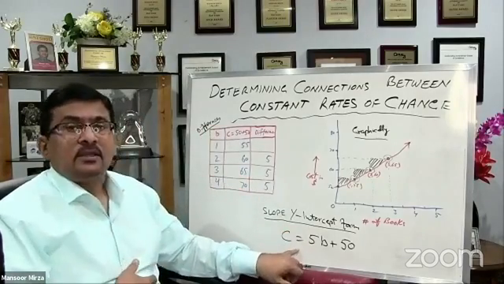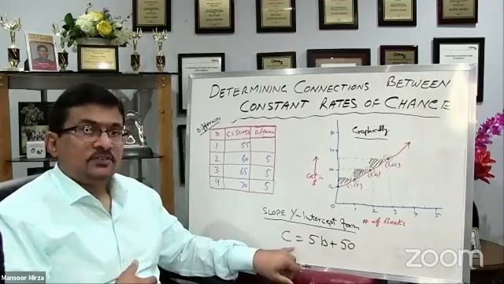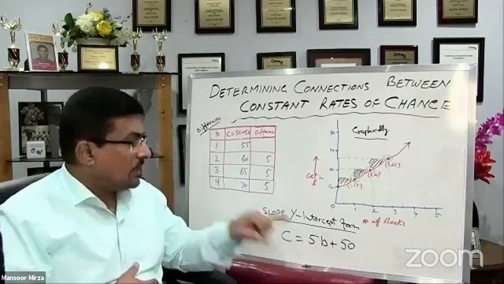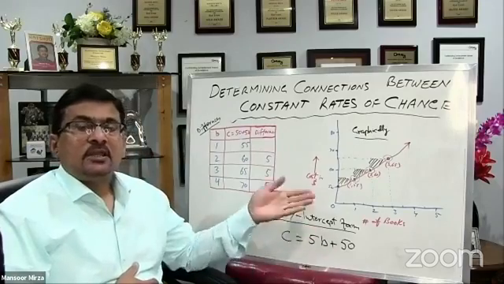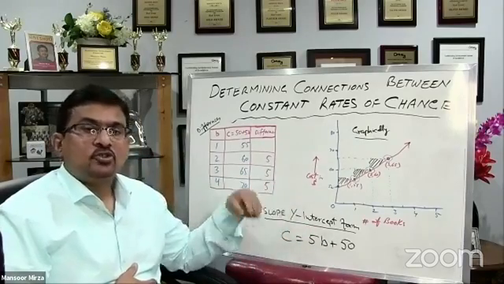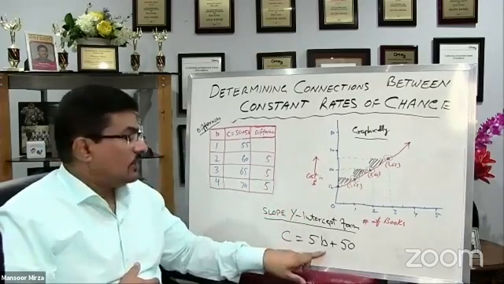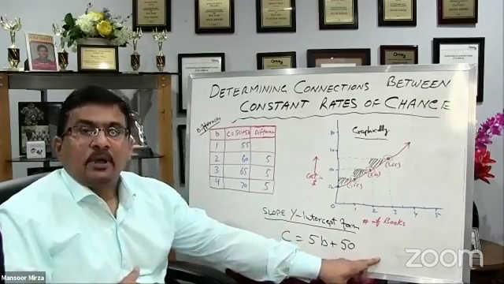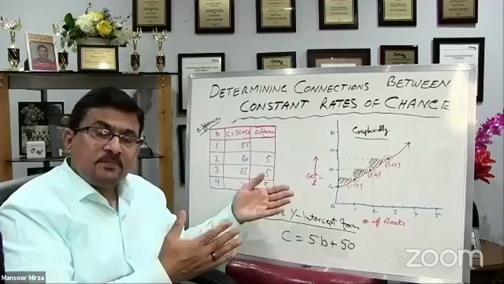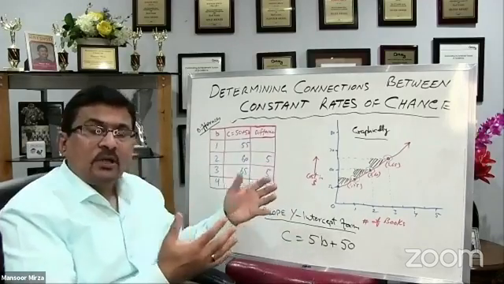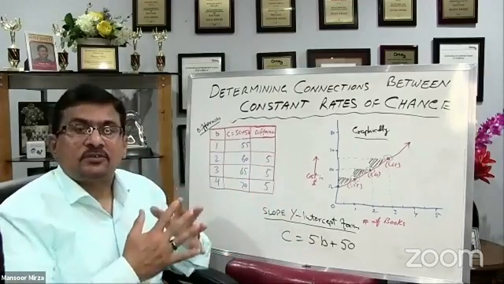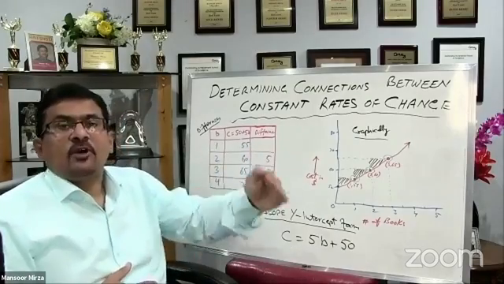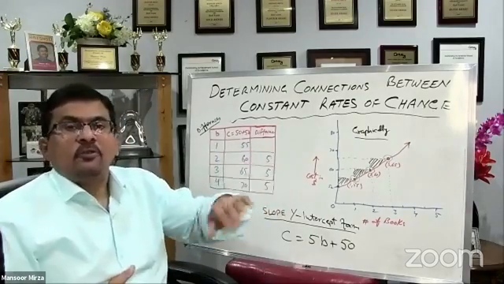We can write the equation as C equals 5b plus 50. In 5b plus 50, b is going to be the change. The moment we want to get one book, two books, three books, four books, five, we can keep changing these numbers, and our cost will come up. From getting those costs, again, we will find that our rate of change is constant, and the rate of change will be $5. Each time we add a book, $5 is added. Each time we add another book, $5 is added.